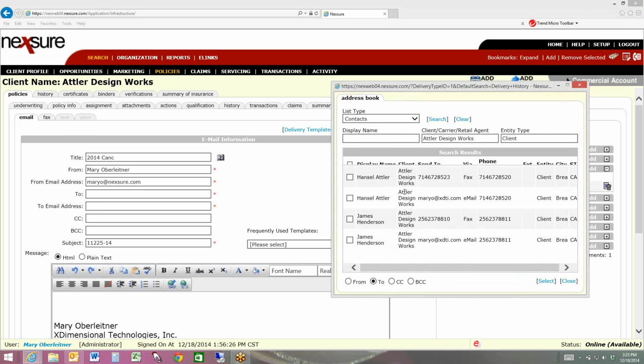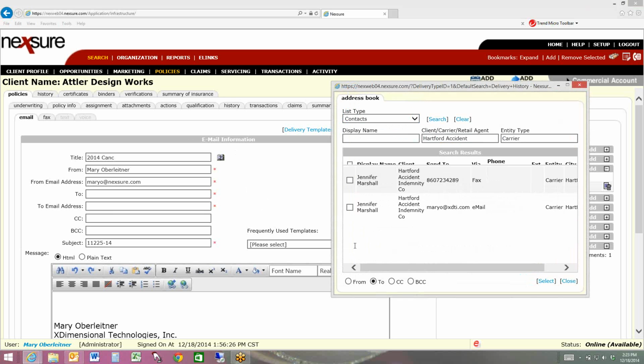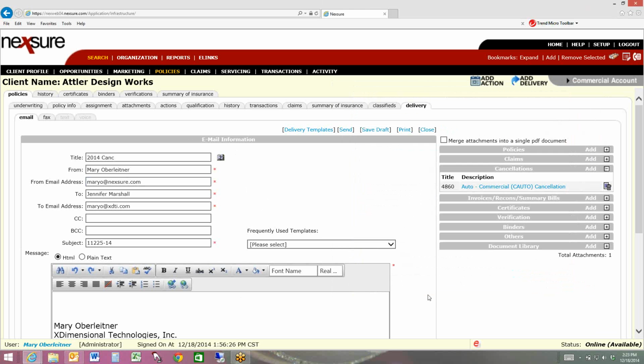If I choose contacts, it's going to bring up my client contacts. If you're sending it to the carrier, don't forget you want to change this and search for whoever it is that you want to send this to. And there's your information. Once you get all this filled in, you're going to send it off to whomever it goes to.